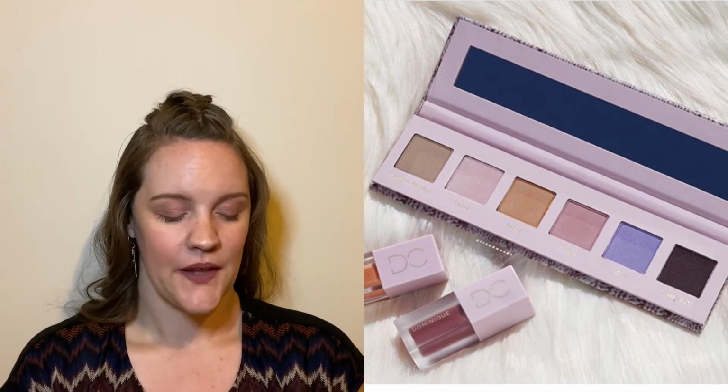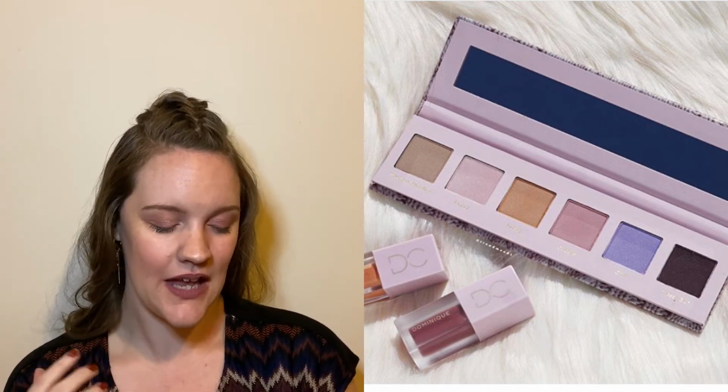Next we have a release from Dominique Cosmetics, and this is the Sweater Weather palette. This was sneak peeked first with just the outside of the packaging, and I was really intrigued by it because I did really like the cable knit sweater look. I didn't know what I was expecting from the inside, but if I'm honest, I was quite disappointed. It doesn't scream holidays to me or fall. I know the outside of the sweater was a lighter shade, but inside it is very muted colours. I think there's a couple of nudes and a couple of pinks, and then a lilac and brown in there. I don't know what I would do with this palette. I don't get any inspiration from it, and the tones are a bit too muted for me. I just don't get cozy vibes from it, which I was hoping for based on the name.